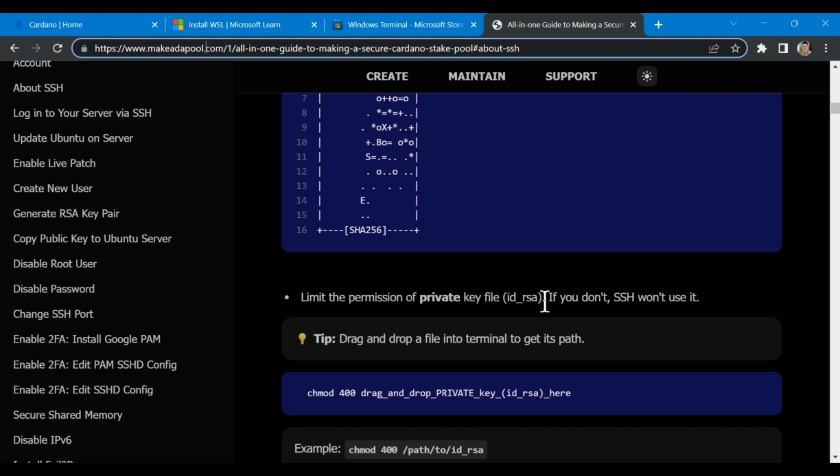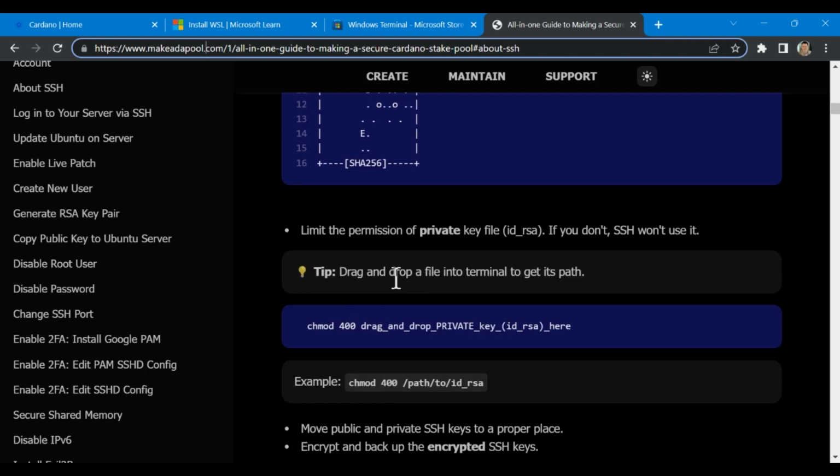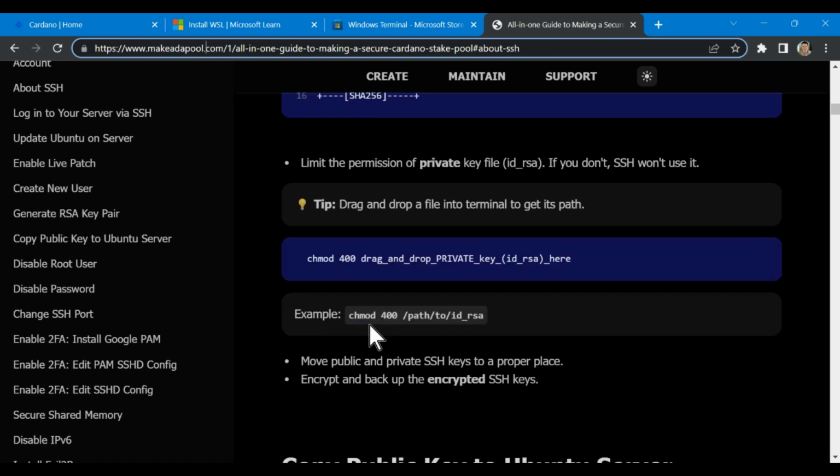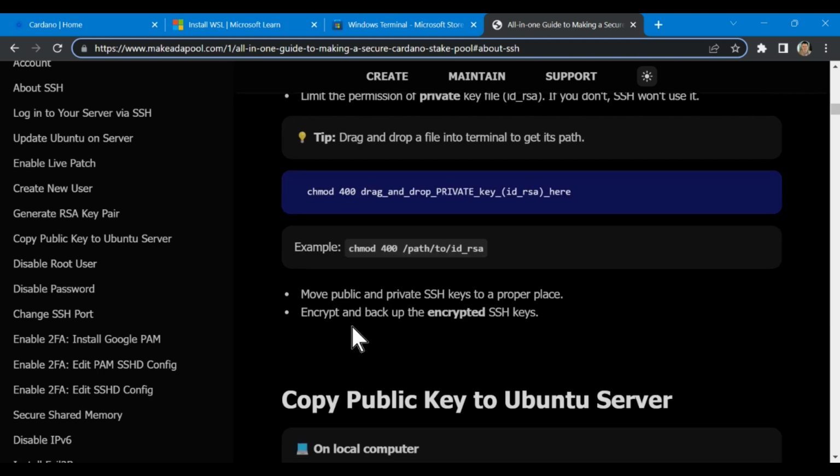SSH needs this. It won't be able to use it if you don't do that. So you need to drag the file to get its path, or find out where the path is to this, and you want to type chmod 400, and then the path to where your key is. This is for your private key. This is going to change the permission of this. And then here's an example of what this looks like if you want to see how this would look typed out.